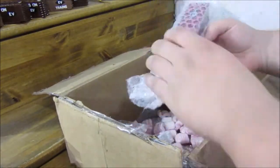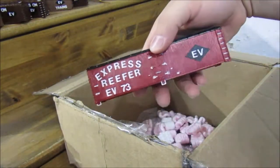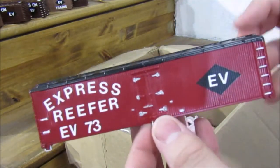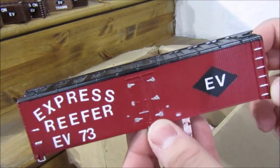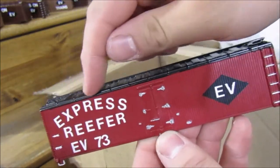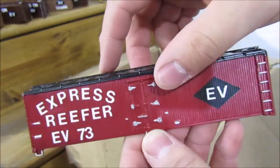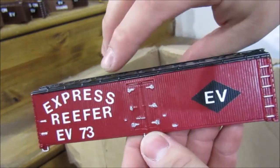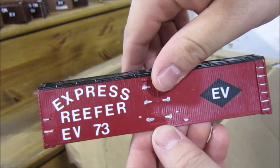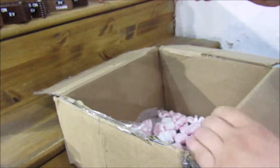And there's more where that came from. Here is another reefer for the Ephrata Valley Railroad. This is actually a standard Tyco reefer that saw better days, and now it looks great. So it's got a simple dark red, heritage red scheme with a black roof. Express reefer. I really like how Aaron came up with the idea to curve the stickers so that it almost looks like curved lettering on the side of the boxcar, as well as the silver details around the door and such. Just looks great. And there's the other side. So now the Ephrata Valley Railroad has a small express reefer, 40-foot express reefer.